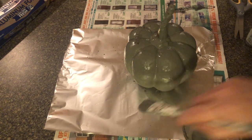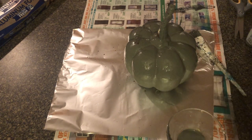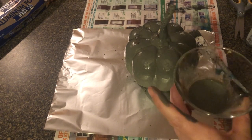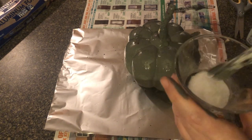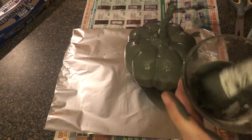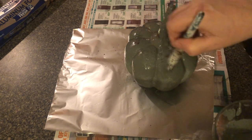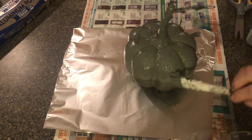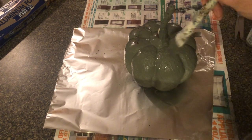Now that we have it all painted gray, I'm going to take a little of this baking soda. I'm going to add it to our paint, and that's going to add some texture to it. It's going to give it that cement type look. So I'm just going to add some in here. About half and half, half paint, half baking soda. We're just going to mix that around. And then I'm just going to put it on. You're going to stipple that on. Some parts I want smooth, but some parts I want to have that stippled, textured look.